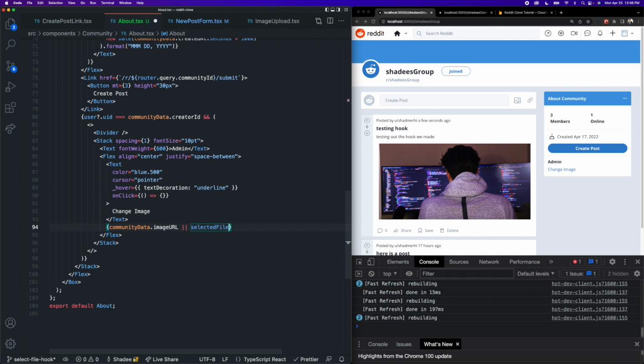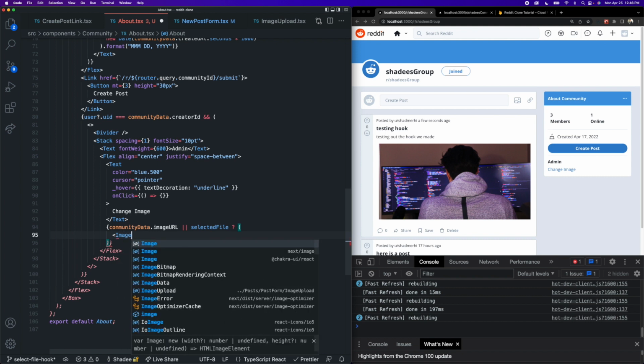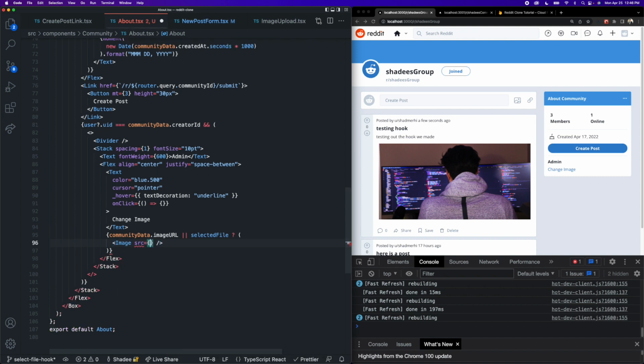And then if we have either of these two things, we actually want to show an image from Chakra. So inside of the source of this image, we want to show one of these two things. I'm going to add the statement: we want to show the selected file or communityData.imageURL. This is basically going to first check for the existence of a selected file.